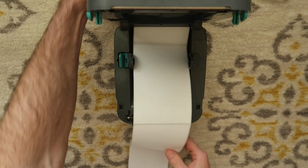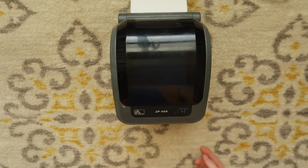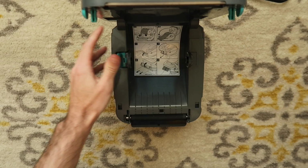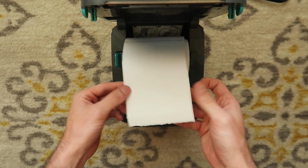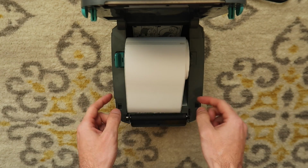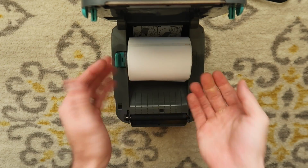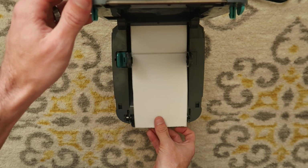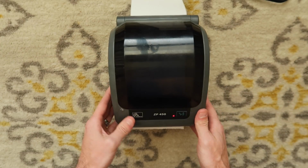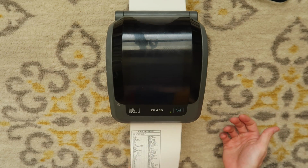But I'm going to pull these labels back. And when I press this down, you're going to see it give me the blink. I have to press feed in order to get it into the solid green ready position. So this specific one only has this label loading mechanism like that. There are models that will open and close and have a feed guide right here that you can adjust. But I did just want to show how this will drop in if you have this exact same model and you're going to use a roll. But for this, I'm just going to be pulling some through from my big roll and using it that way. If you hold the front button for one blink and release it, you'll get this configuration page.